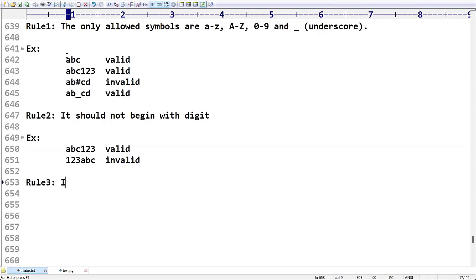Rule number 3. It should not be a keyword name, because keywords already have reserved meanings, and you should not change that meaning. Suppose I consider a keyword like if.